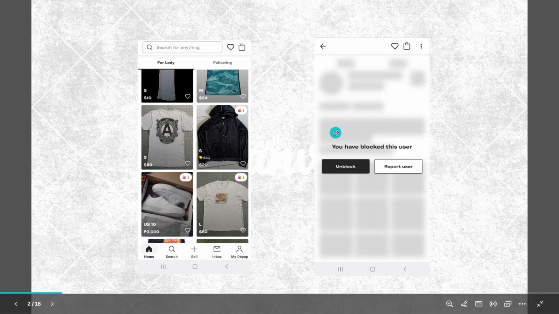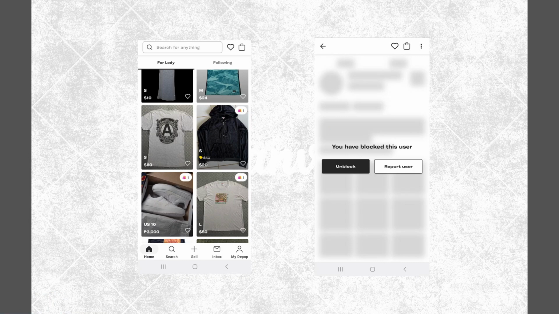Before we wrap up, let's quickly recap. Start by opening the Depop app and logging into your account. Find the blocked user's profile, and when you see the block notification with options, tap on Unblock. And just like that, you've reversed the block. This straightforward process helps maintain the flexibility you might want when managing your interactions on Depop. Whether it's for personal reasons or to continue business transactions, unblocking a user can pave the way for renewed connection and conversation. Thanks for tuning into today's guide, and happy unblocking.